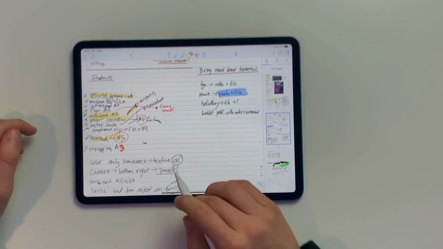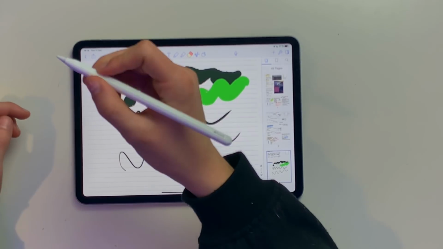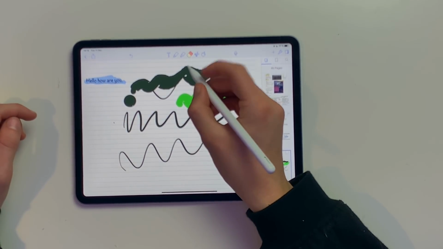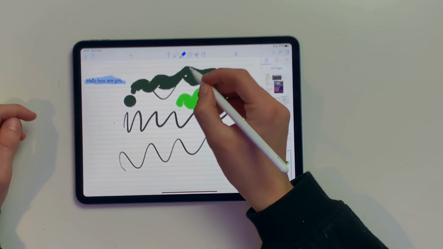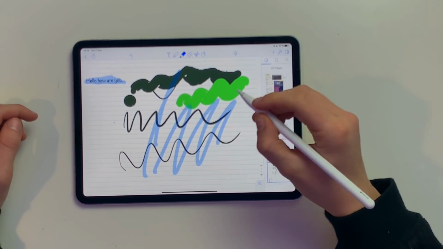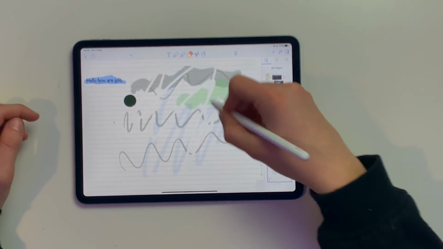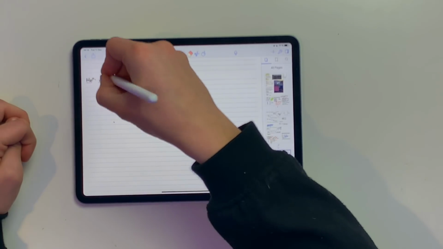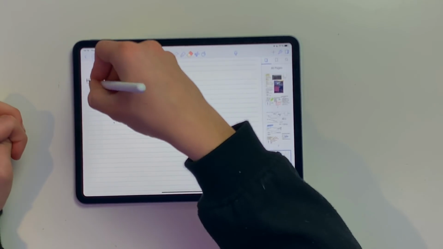And then we've got the eraser tool. Here's a quick tip. If you've got the 2nd generation Apple Pencil, if you double tap on the Apple Pencil, as you guys can see, I'm double tapping and I'm switching between both erasers. So there you go. I'm using the highlighter, double tap. I'm erasing everything. By the way, the eraser doesn't erase the text. As you guys can see, it's not working.